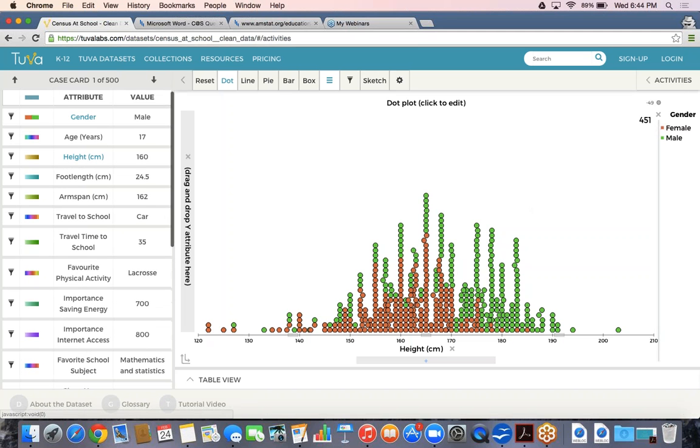So let's do a quick review of what we have covered. We've covered dot plots. We've covered the 4 different kinds of bar charts: histogram, stretch bar chart, stack bar chart, and a regular bar chart. We've covered 3 different kinds of box plots: the regular box plot, a box plot that shows you the outliers and the 5-number summary, and a box plot embedded on top of the dot plot.